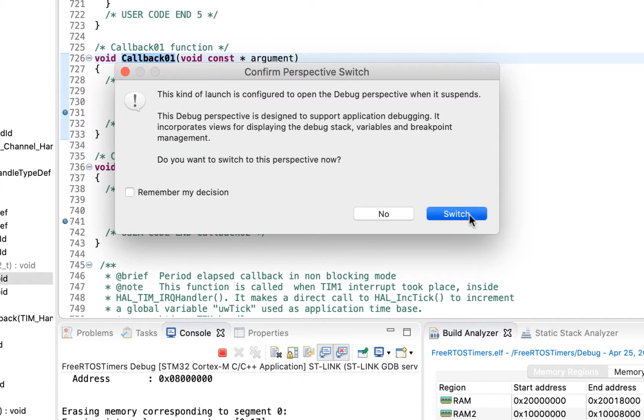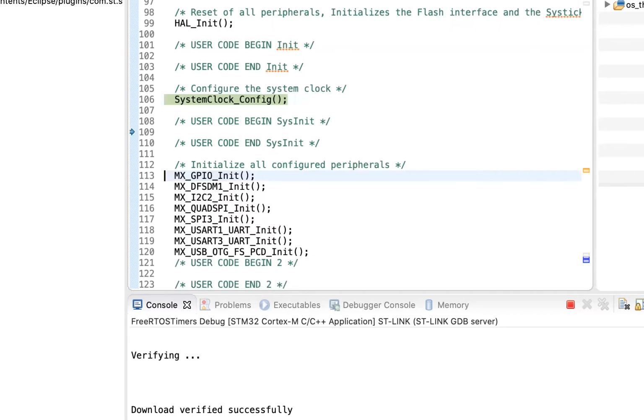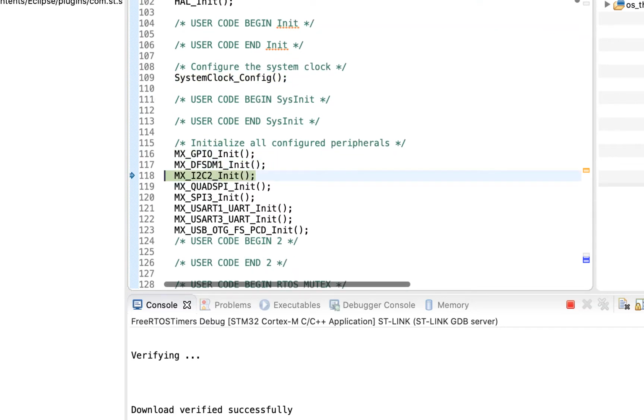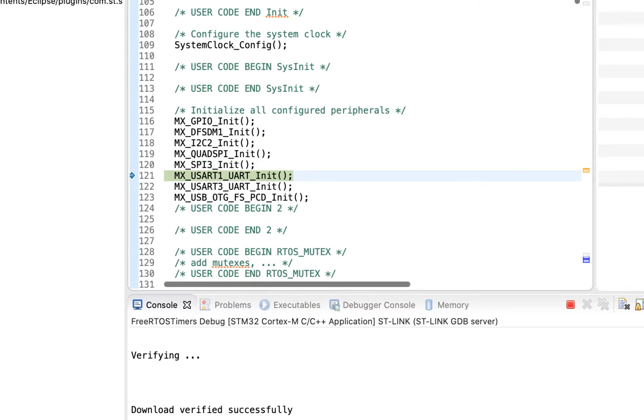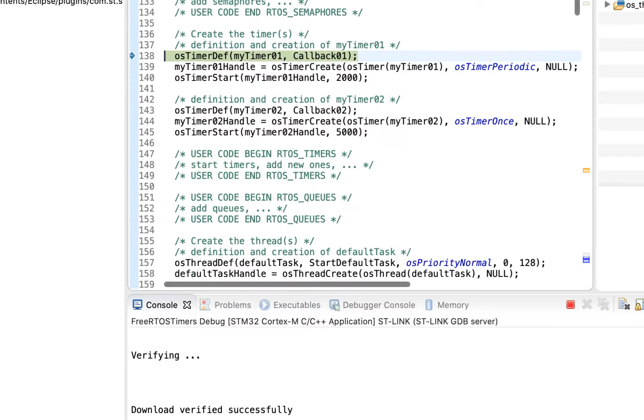and we'll say switch. Now remember, in the previous video we hit printf, and we ended up at a hard fault. So this one I'm going to show you how we get there. Let me do a step at a time. So normal initialization, this has nothing to do with RTOS at this point. That's just the board. Now we're getting into RTOS specific.